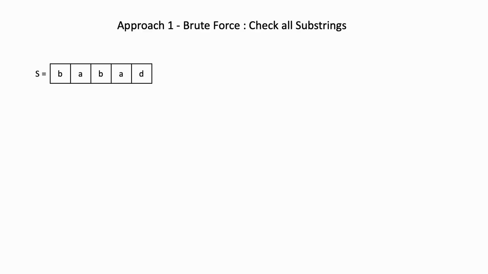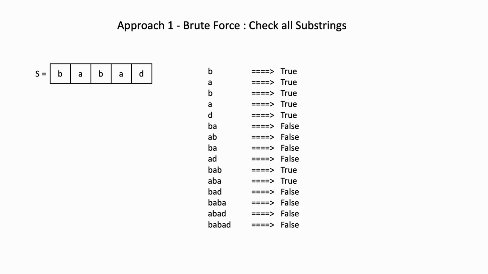Now let's think about a naive solution that would come to a beginner's mind, which would be to find all the substrings of the input string. Let's say in this case the input string is BABAD. These are all the substrings of the input string. Next, for each substring, we'll check if it is a palindrome or not. We'll keep track of the length of all the palindromic substrings. We'll pick the longest palindromic substring and return it as output. In this case, BAB and ABA are both valid answers to be returned.